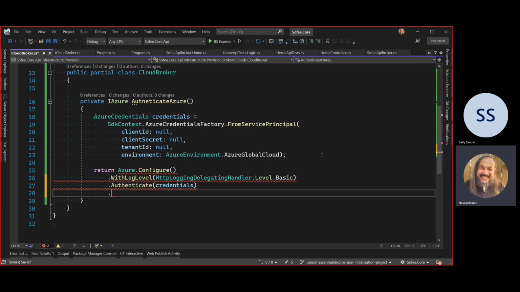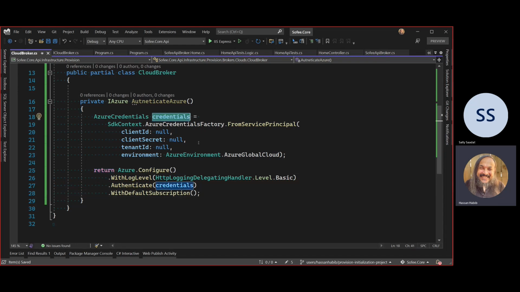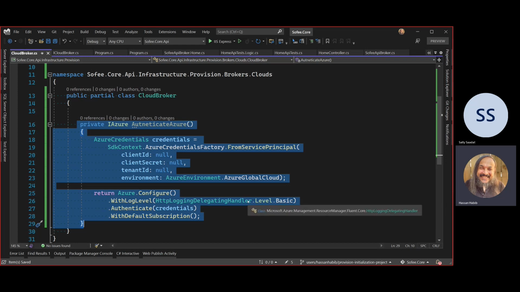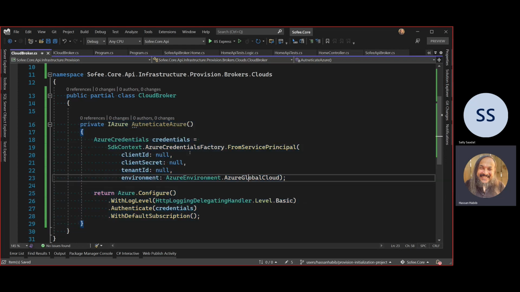And then underneath, I can go and say with default subscription. Of course, you can select a specific subscription with these credentials, because you can have multiple subscriptions in Azure. In here, we're just going to say the default subscription that this guy is working with. If you just understand this piece today, I am happy, but I want to iterate with you and finalize this piece at least before we start building the other pieces together, right?